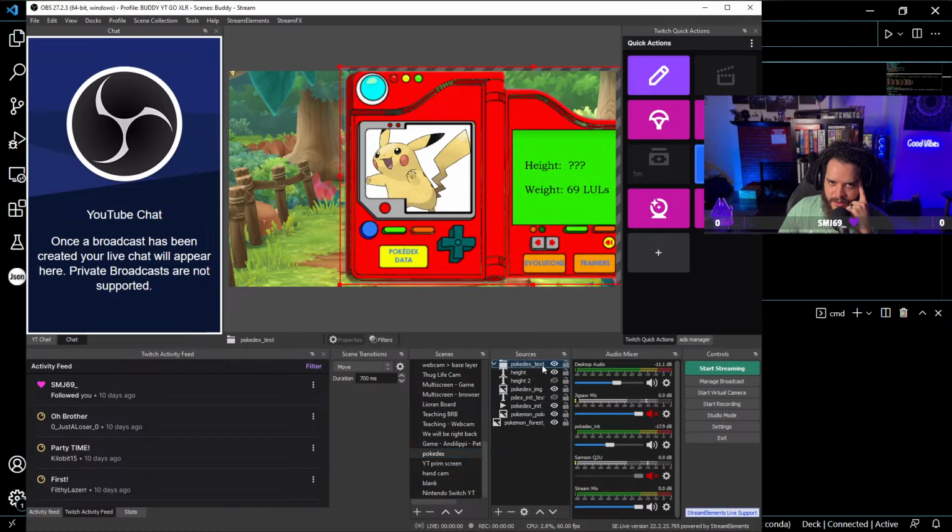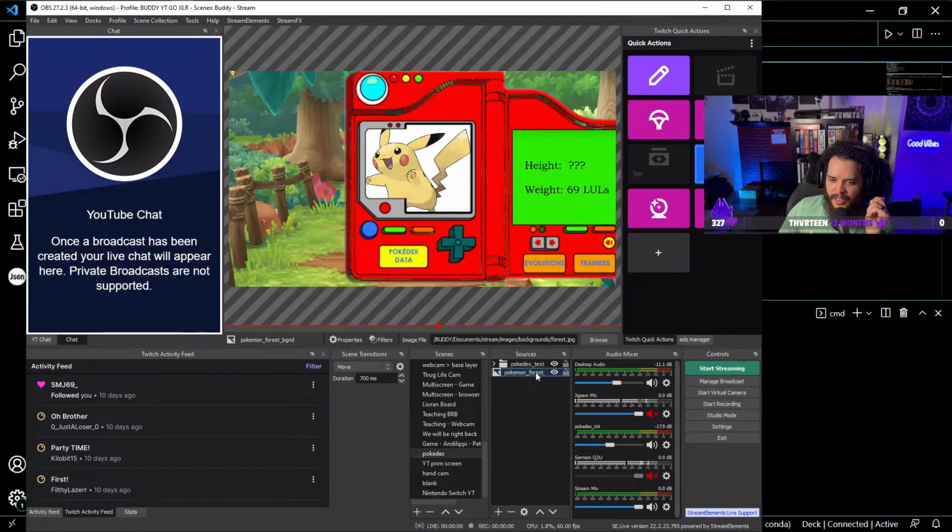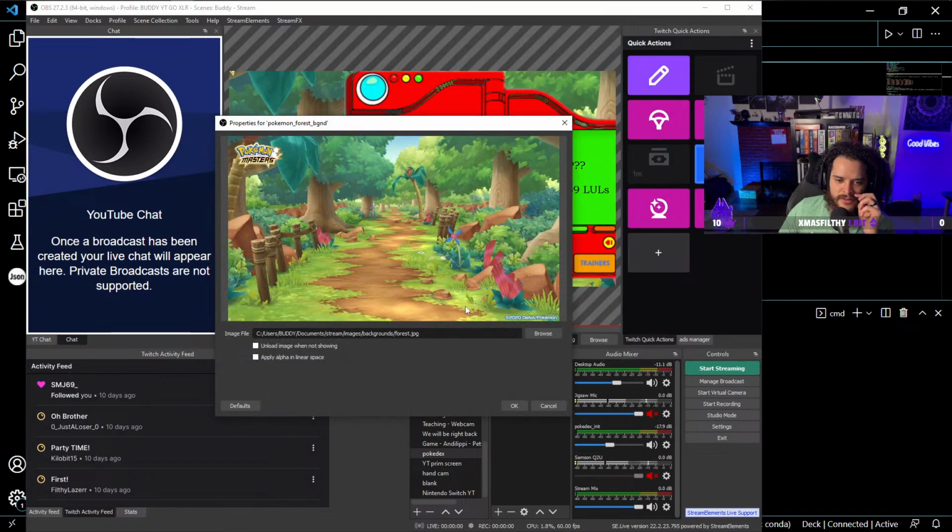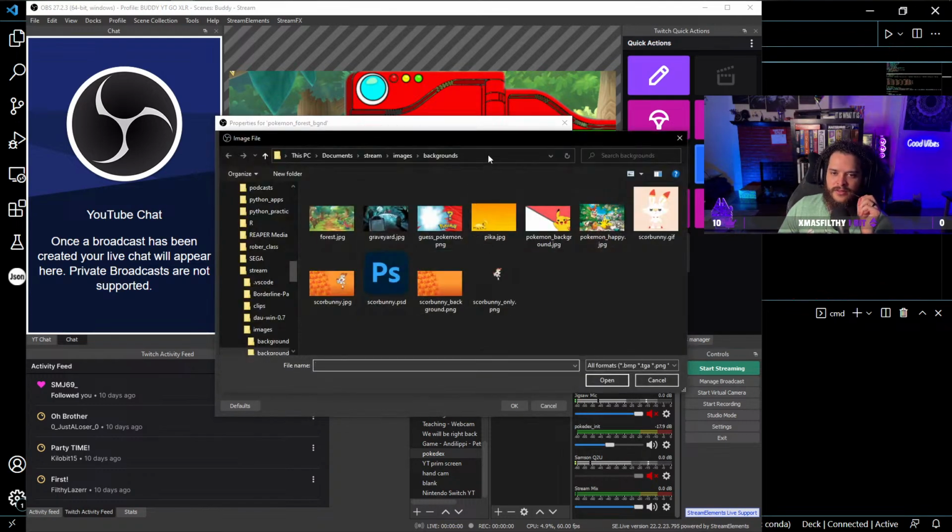And all I need is to highlight each of the different sections. So I have a grouping that is everything in the foreground. And then we have this Pokemon forest image that I have. So let's go properties, find where that's located. Okay, so we're going to go here. And it is this one. Cool. So we'll go ahead and say copy.